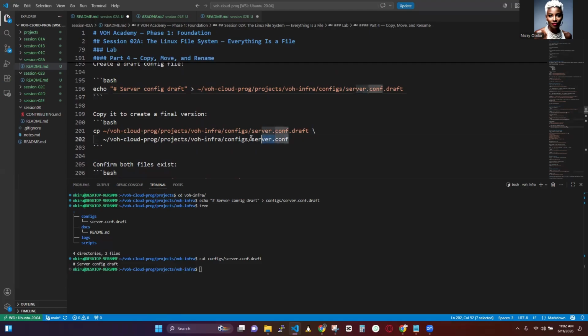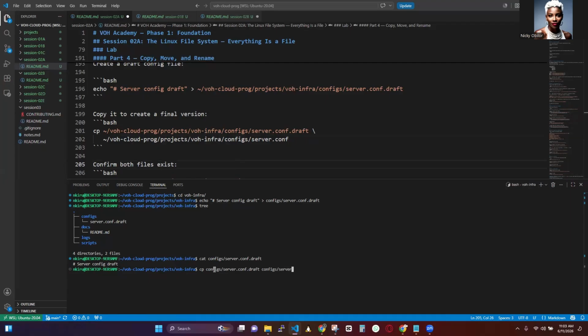So I'm going to copy this, or you know what? It's already inside infra. We don't need to copy all of that. But if you type it out, like I said, it gives us more muscle memory the more you type. So we do cp config server, and then we are sending it to config server.conf.